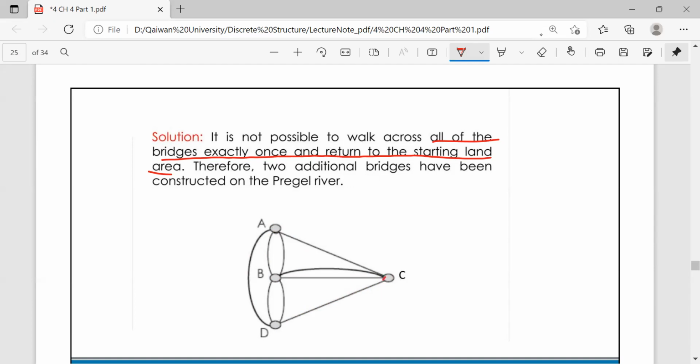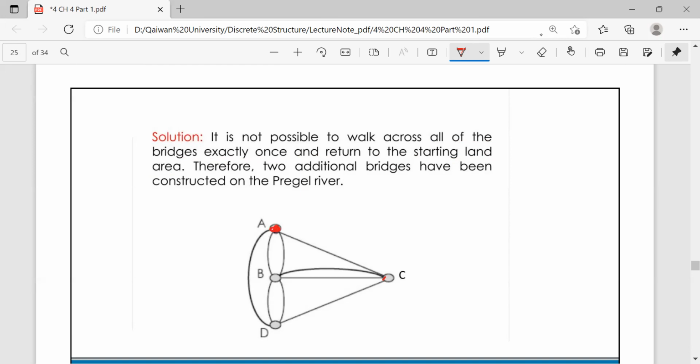If we add 2 edges, and as I said, the edges denote the bridges, that means we need to add 2 bridges, one from C to B and one from A to D, to go through all the bridges exactly once and return to the starting point.